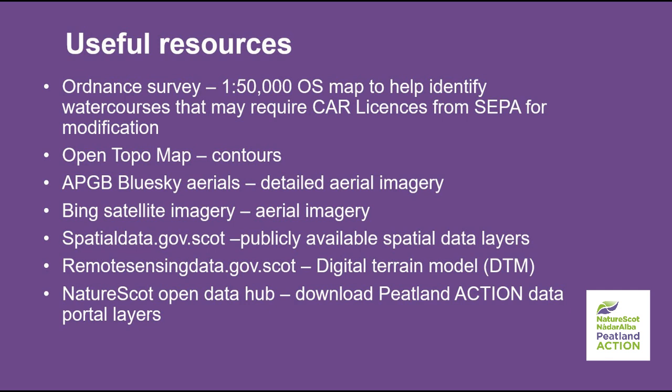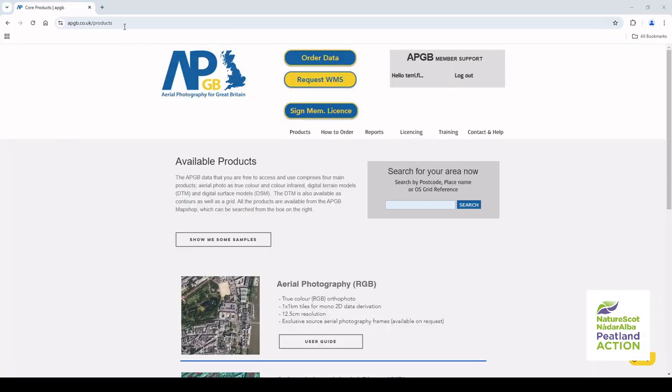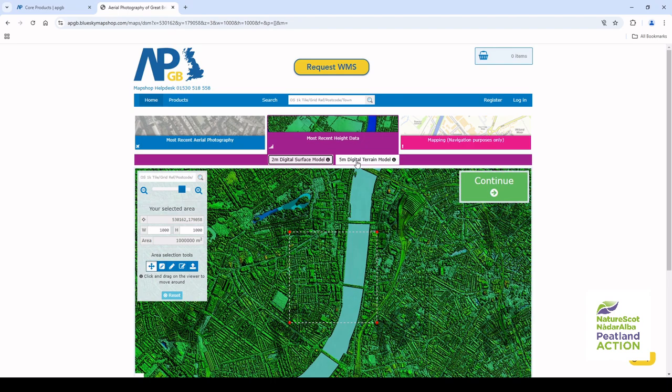You will have seen in the videos in part 3 of this mini-series that it's recommended to use at least 2 sources of aerial imagery when producing mapping. Bing satellite imagery and also APGB aerial imagery are both good options. In NatureScot, we access APGB aerials via Get Mapping, which is licensed, whilst Bing satellite imagery is open source. Note that if you're carrying out work for NatureScot, then we can provide a WMS link for accessing APGB aerial imagery in your chosen GIS software, and download DTM on request for sites where it's available.